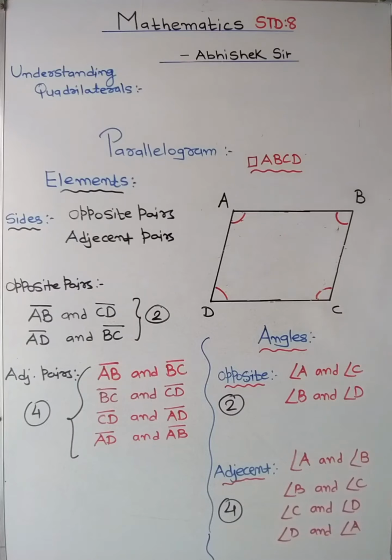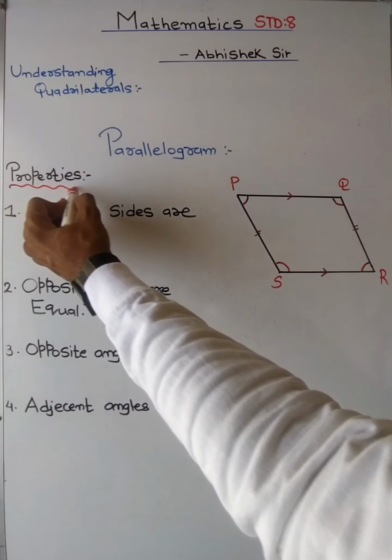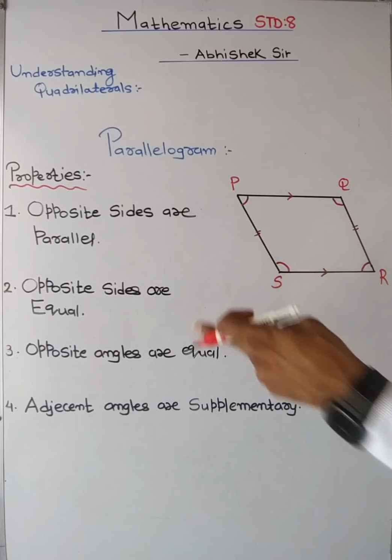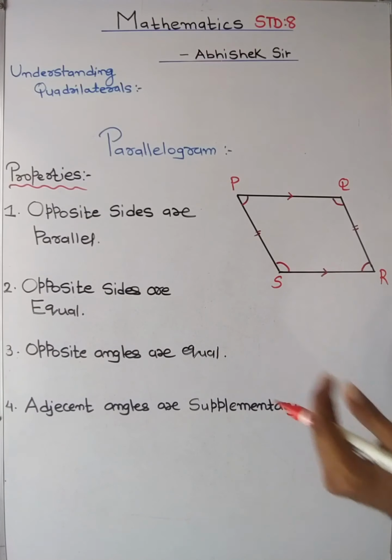Clear? We will see the properties. We have understood in detail about sides and angles because there are a few properties related to these sides and angles. Clear? So let us quickly see what the properties are. Now, very important, let us see the properties of a parallelogram. In total we have four different properties of a parallelogram which are very important, and these properties will make you able to solve the questions of the exercise. Clear? So let us start with the first property.